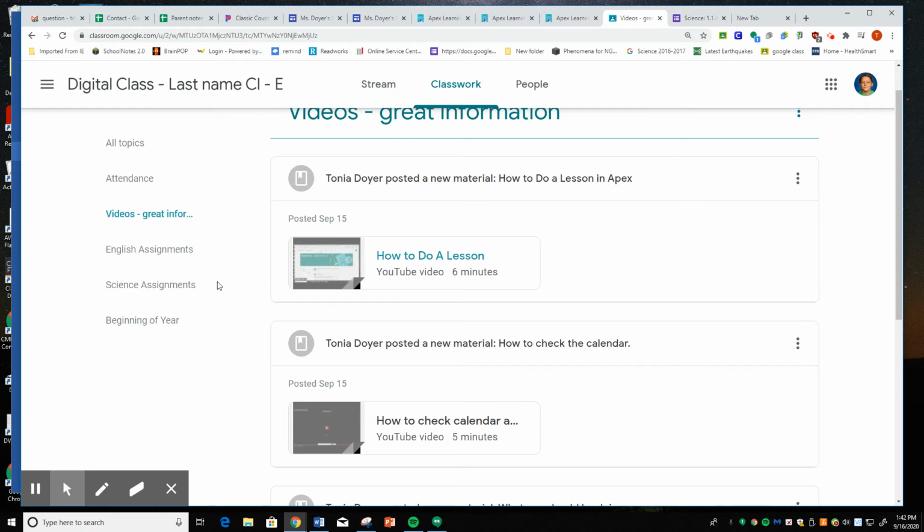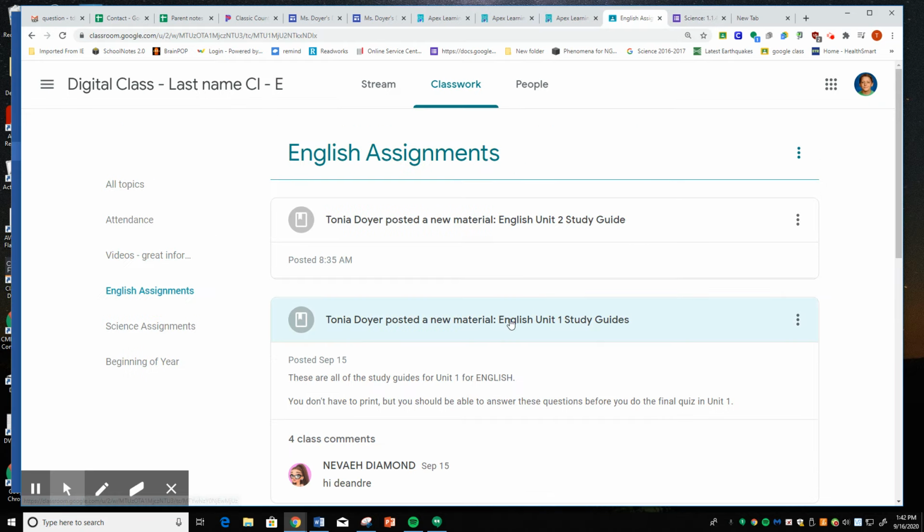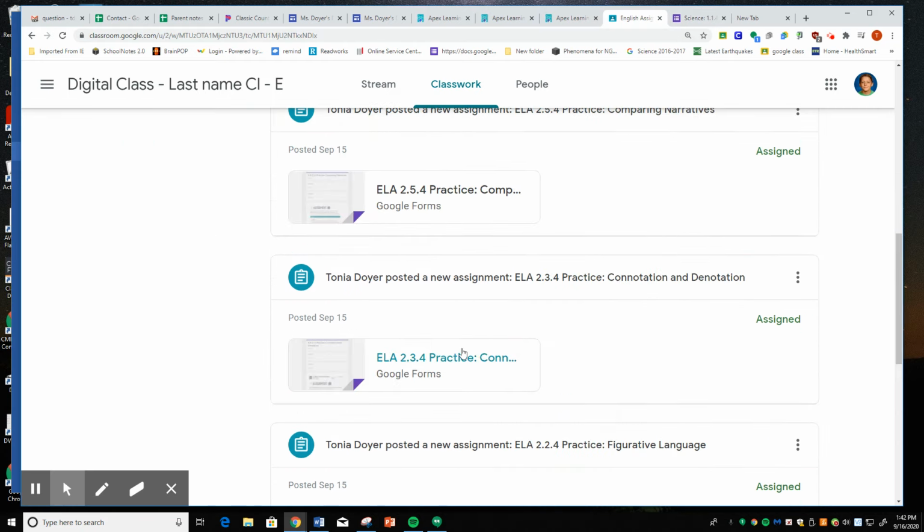I have heard from a few students, like, you are telling me I don't have this. I don't have this. So I reached out to my tech person and every now and then it can get glitchy. And for some reason it doesn't go through to a couple kids. Please, please, please look for this before I send it to you separately.